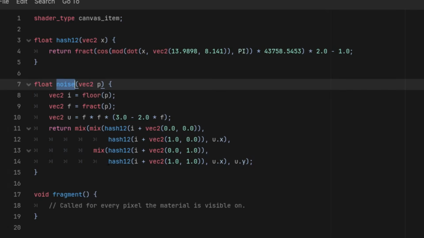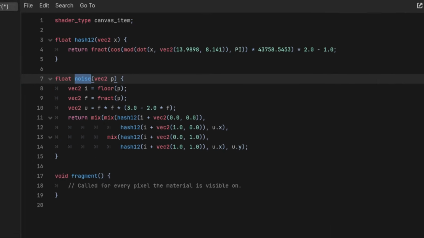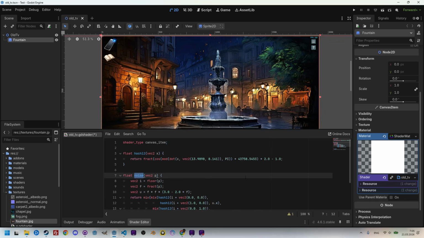So let's move on. Our effect consists of several types of distortion. Let's just collapse this window again. So it will be useful to implement each type in a separate function. Not only will this make the code more readable, but it will also give it a modular structure, making it easy to enable or disable individual components later.